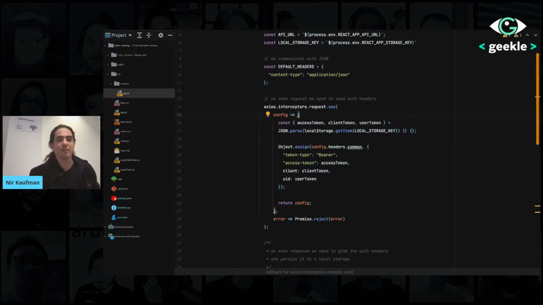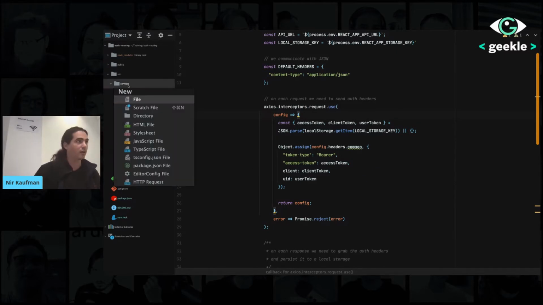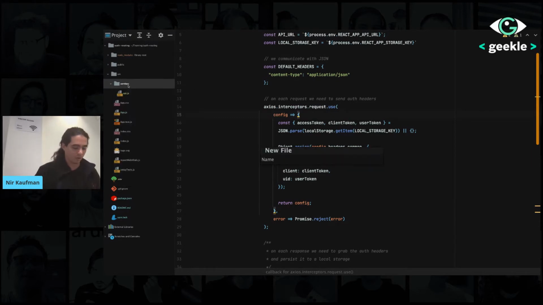So now we've got a service, a simple service called an API service, and we can go ahead and make some API requests, which means that the next step will be to create some methods that enable me to log in and log out. I'm going to create another service. I'm going to call this service Auth.